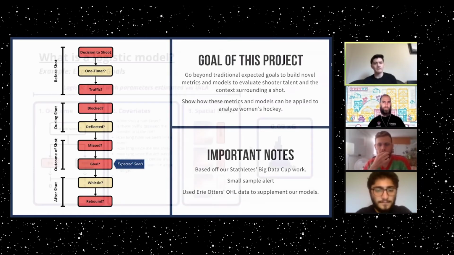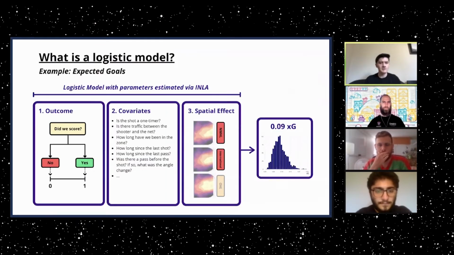And all of these models we're using here are called logistic models. Basically, with these, we have some sort of yes or no outcome that we want to analyze. For example, if we're looking at expected goals, the question will be, did we score? Then it's either yes, we did score and we got 1 goal, or no, we didn't score and we got 0 goals. We want to take this outcome and use it to predict the probability that we score, or the probability that we get a yes, in more general terms.